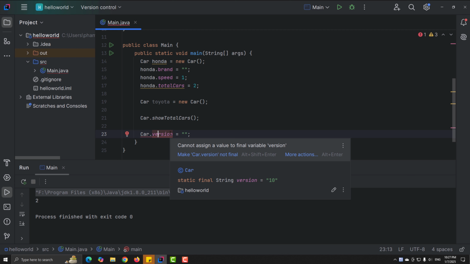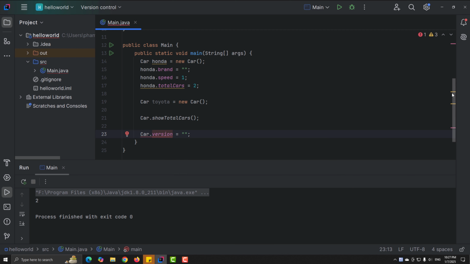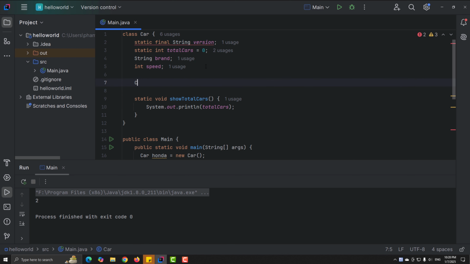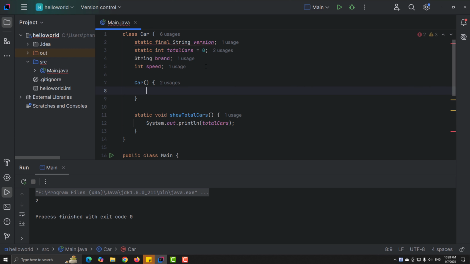If you don't want to initialize a final variable right away, you can do it in the constructor, but only once. You will not assign the value at first when you declare it, but you can do this in a constructor like this, and you set the version equal to something.